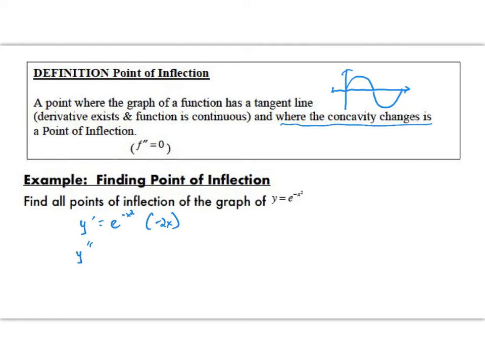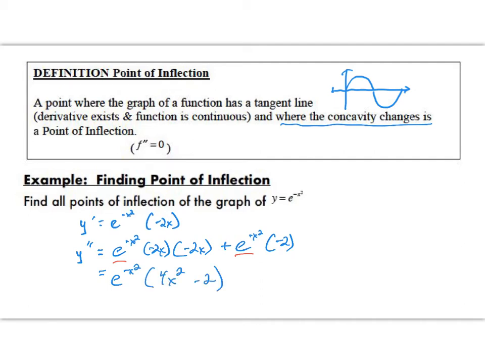All right, now we've got to do product rule for the second derivative. Make anybody scream for sure. So let's go ahead and do our product rule. Our u prime is going to be e to the negative x squared times negative 2x. And then our v is negative 2x, of course. And then let's see, we were going to have just negative 2 there. Now you remember the trick in the previous video that we talked about. It's helpful if you just factor out your e to make this a little bit easier. So that's what I'm going to do, e to the negative x squared, and this is going to give me 4x squared minus 2 when it comes to simplifying and combining and factoring out.